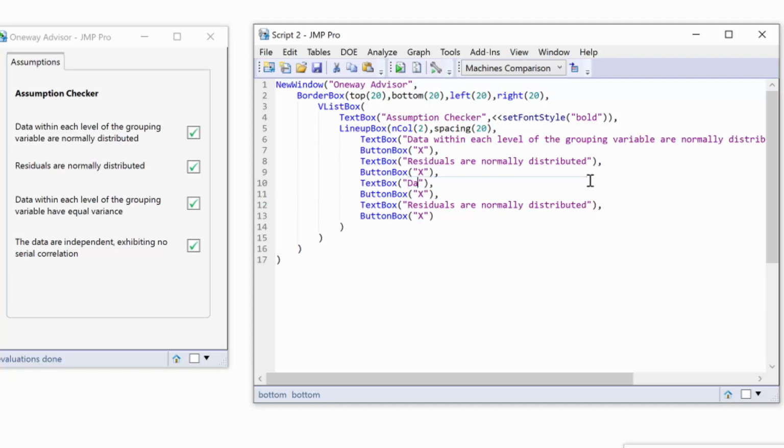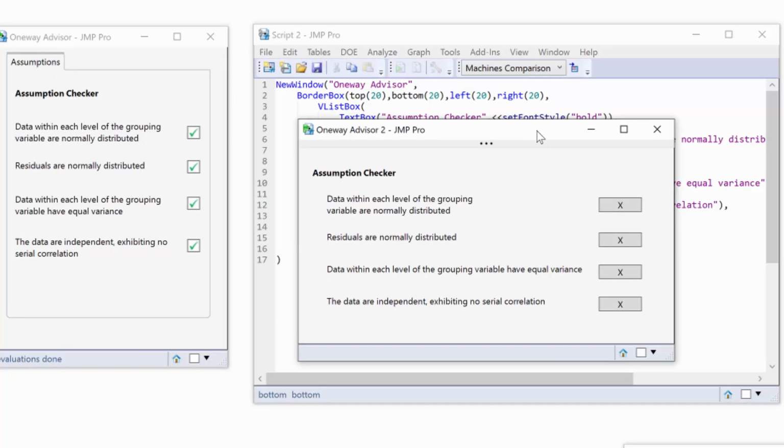It's going to read, and get the spelling right helps. Last but not least, okay, so that is my window.